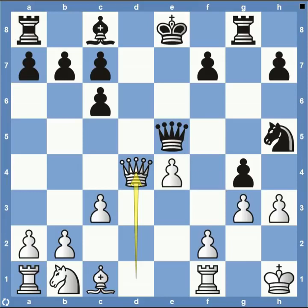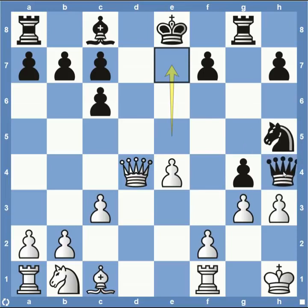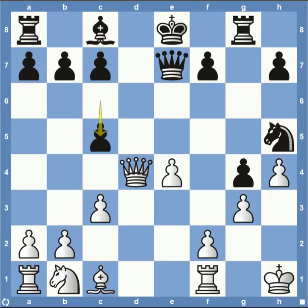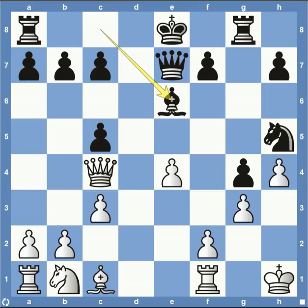Vladimir Kramnik recognizes he does not want to give up his strongest piece when he has a super strong attack. So he's going to retreat, bring his queen back here to e7. Very important square because it also still allows him to come to that critical square of h4. If there ever is some exchange here on g4, coming down here to h4 is just a huge threat. So we see pawn to h4, pawn to c5 from Vladimir Kramnik attacking the queen. Queen comes here to c4, and then bishop to e6.